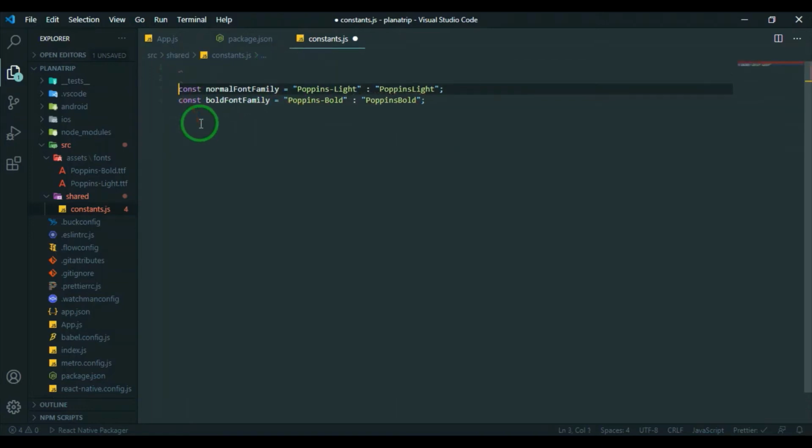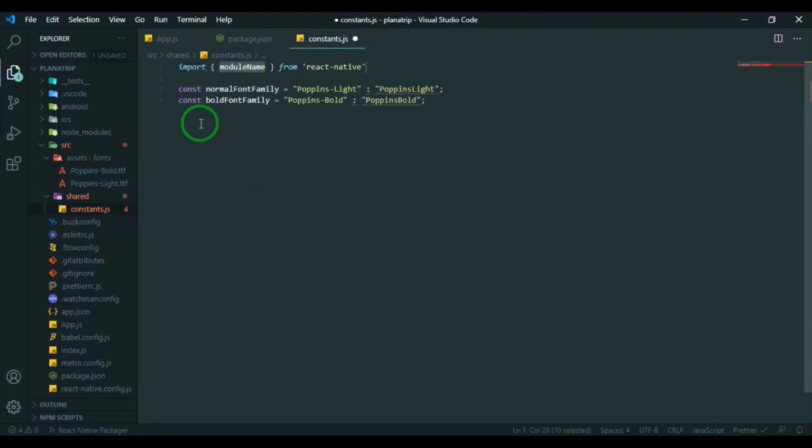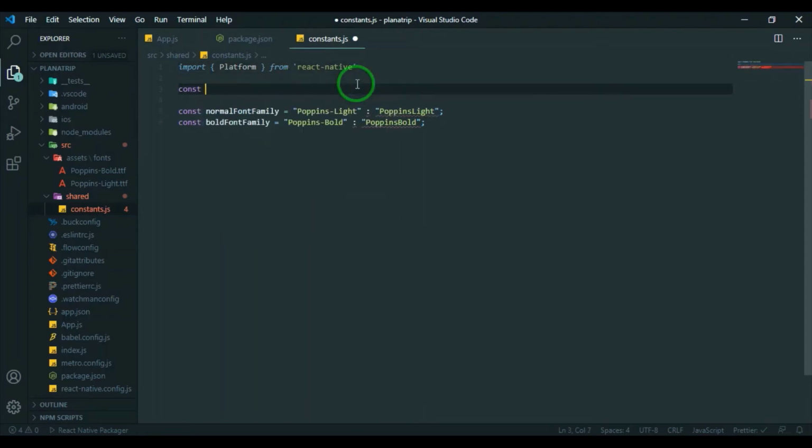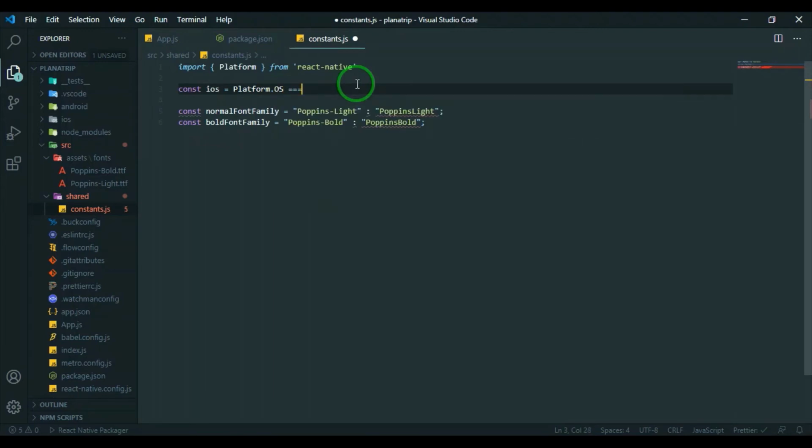Okay, how to do that? React Native has something named Platform. Just import that from React Native. If you hit imrn, you can import some modules from React Native. So you import the Platform module, and just here you define a const iOS equals to Platform.OS equals equals exactly iOS.